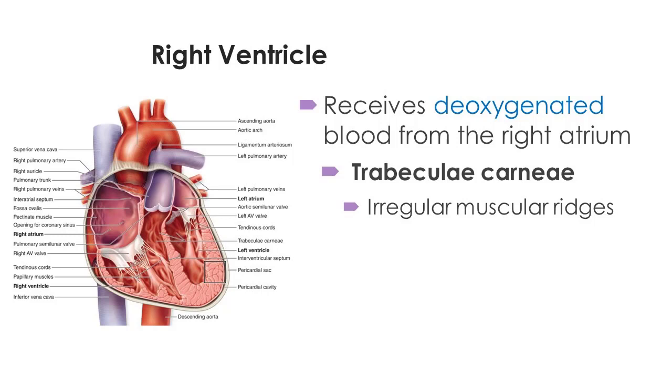Now, when you look at the illustration, we've got our cusps. We've got our big bundles of muscles that are attached to the cusp. What are those muscles called? Papillary muscles. They look like fingers or papillae. And what connects the papillary muscles to the cusps? Chordae tendineae. We're just kind of reviewing some stuff from last time.